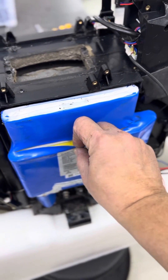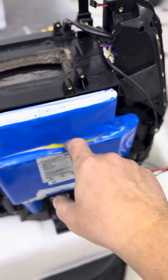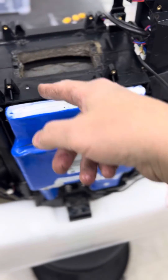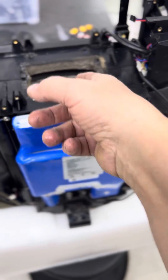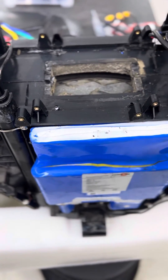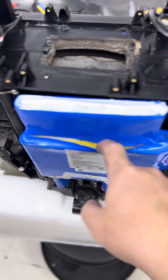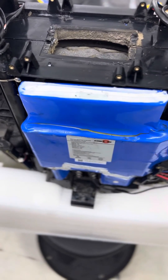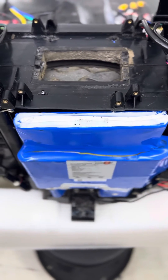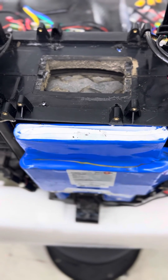To do a proper repair, I have to open this battery pack and check if it may be water damaged as well. You can see how easy it is for water to come in from the wheelhouse into the motherboard compartment and then run into the battery pack — there may be water inside. This is going to be an expensive repair; honestly, it's not worth it. Better to look for a new wheel.